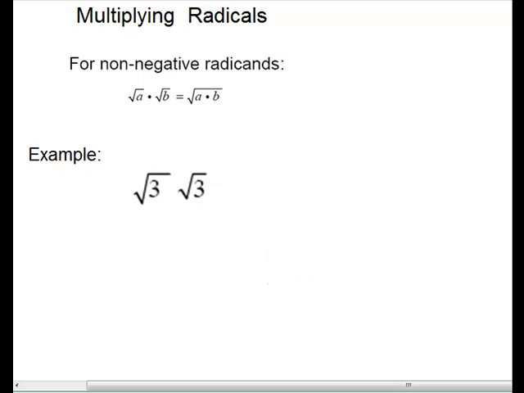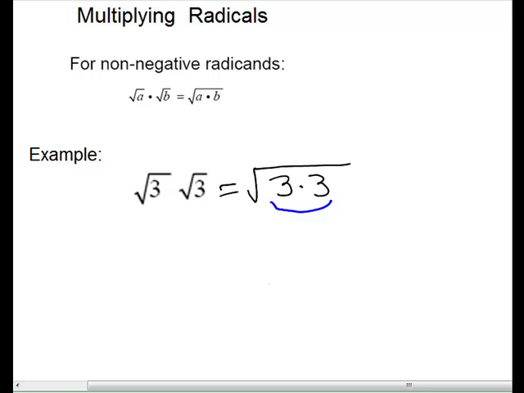For our next example, let's multiply square root of 3 times square root of 3. This will give us the square root of 3 times 3. And then when we simplify, this is a perfect square because we have 2 copies underneath. So the 3 is going outside. This is going to simplify just to 3. So whenever you multiply a square root times itself, it will just remove the radical symbol and give you the part that's underneath.